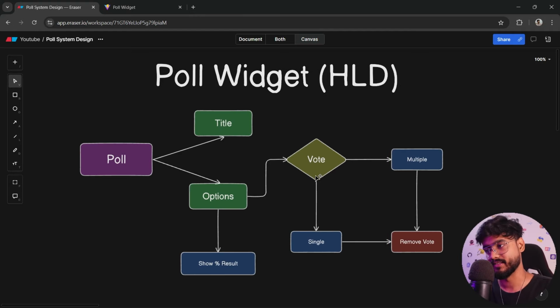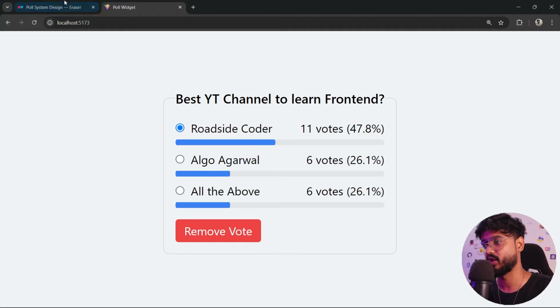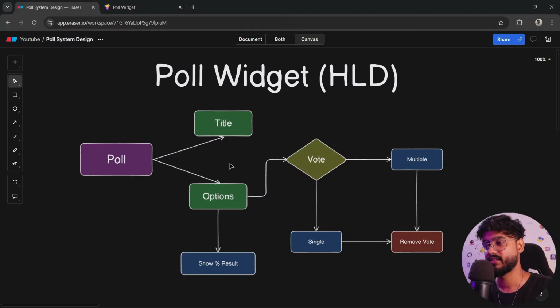So it would look something like this, right? We have a poll widget, which obviously is going to have a title and the options, just like I showed you over here, right? In the options, we have the ability to vote. Now, vote can be of two types. It can support multiple votes or a single vote, right? Depending on the type of props that we have provided to our component.